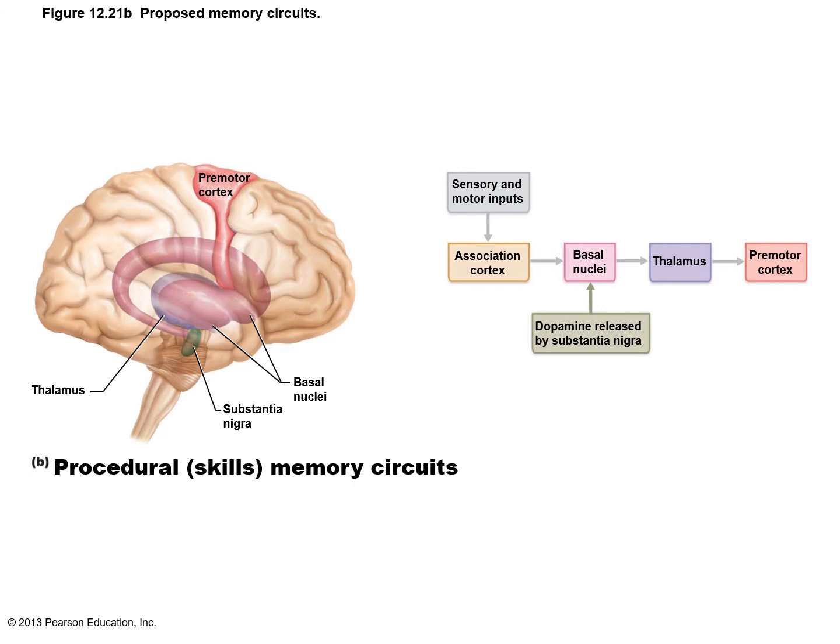With procedural skills, you have sensory and motor inputs. What these could be is proprioception information as you're riding a bicycle. These are going to be recognized by the basal cortex and fed to the basal nuclei. Now, in order to retrieve these memories, you're going to have dopamine that's released by the substantia nigra. And basically, this will enable the basal nuclei to feed information to the thalamus and to the premotor cortex. As you'll recall from the lecture on the cerebrum, the premotor cortex is involved in planning and feeding plans to the motor cortex.